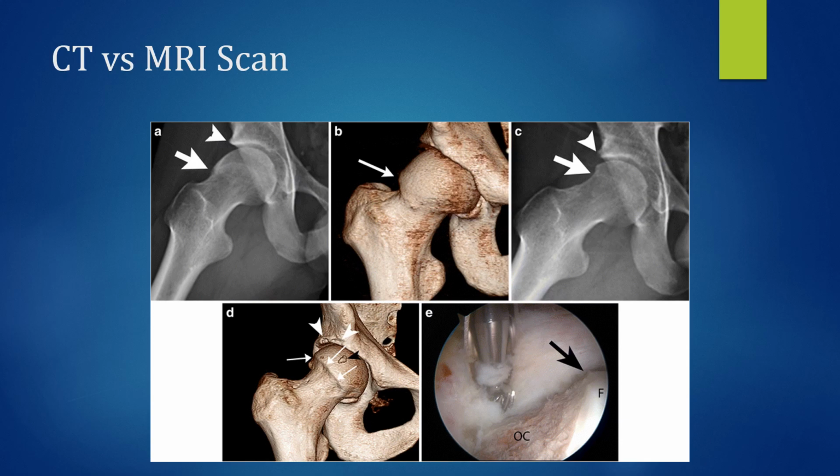So here we can see a series of pre and post-op scans. In the top, we clearly see a patient with combined type FAI. The bottom left image, D, shows the patient's post-operative CT scan. There have been some great advancements with the use of the 3D CT scan, and in fact a lot of surgeons are now obtaining a CT scan prior to hip arthroscopy, specifically to investigate the amount and specific location of the cam and/or pincer type FAI.